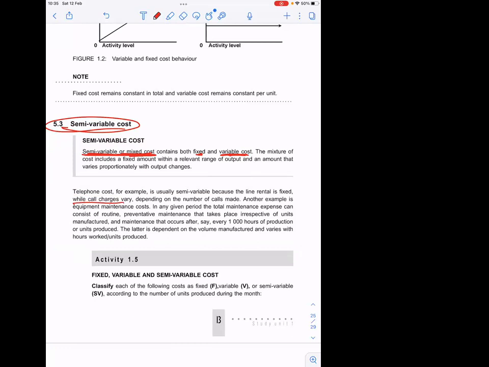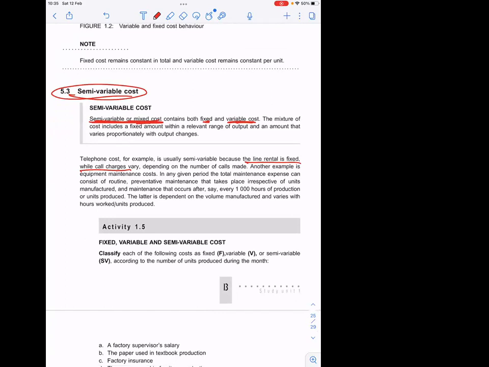When we talk about landline phones, Telkom, let's say, is the service provider. So if you've got a Telkom landline, they will charge you that for us to maintain this line, we want per month 5,000. This is fixed, right? Plus, there shall be a charge for every call made.